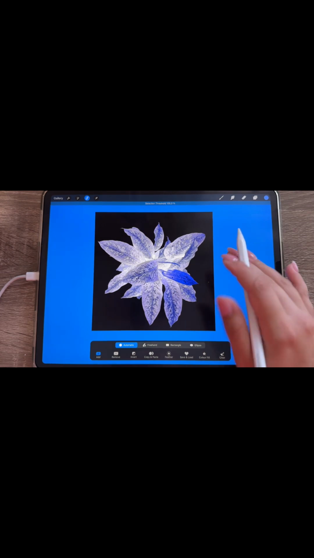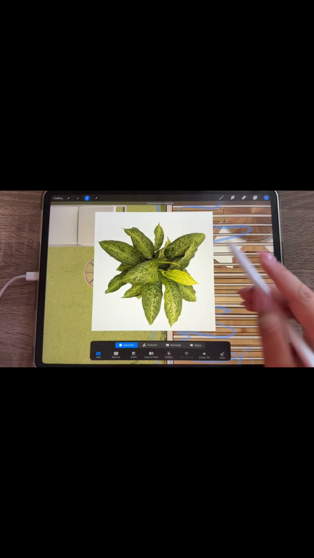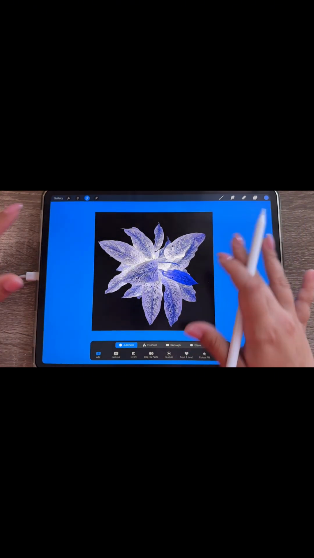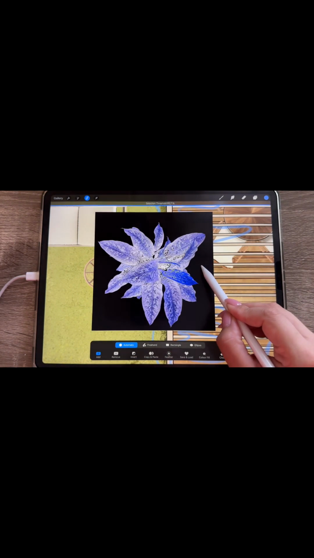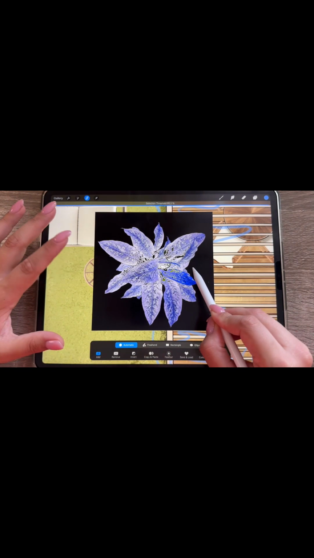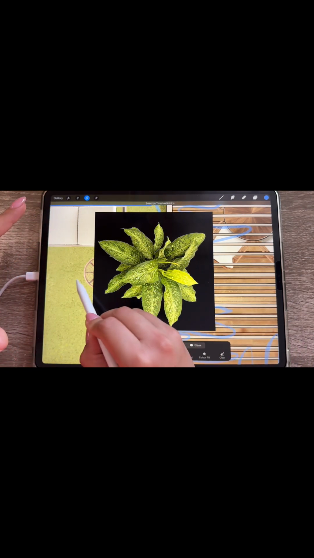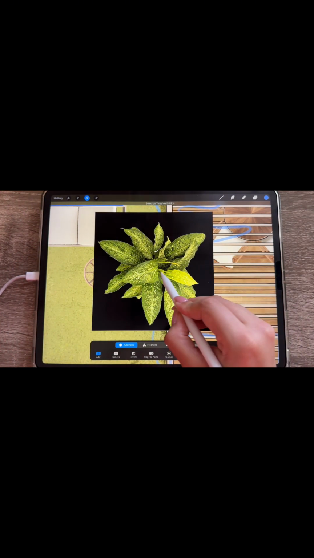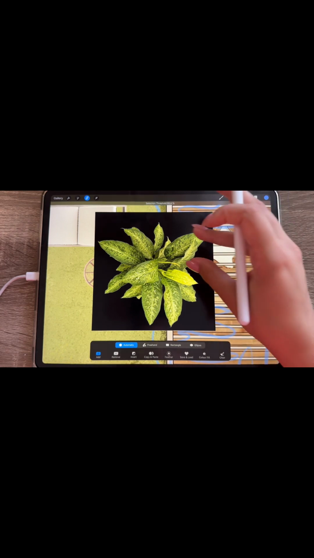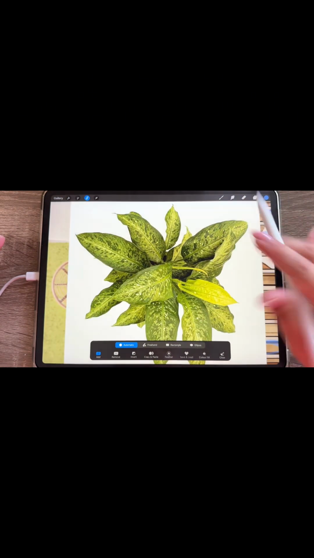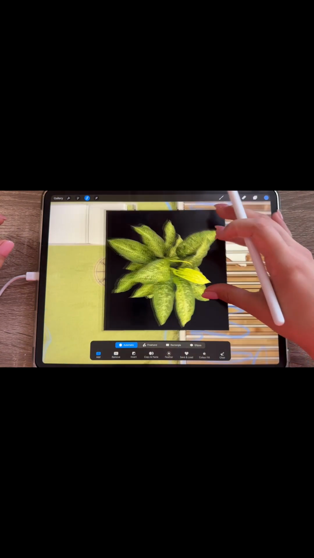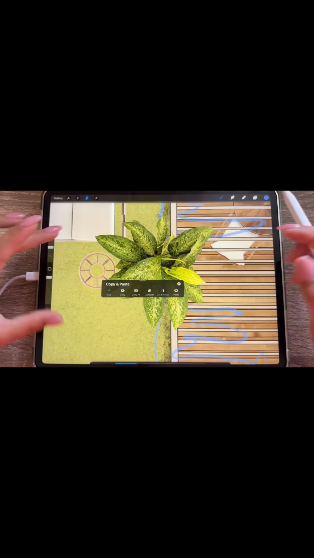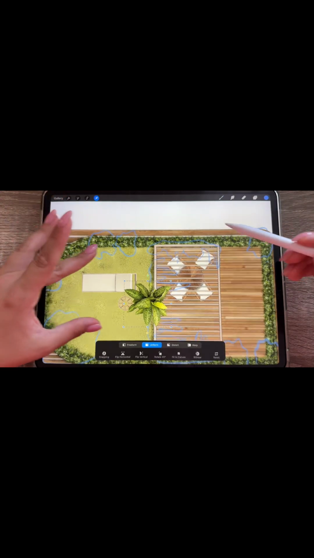For example, if you have it on 100, it's going to select everything. And if you tap, it's selecting everything. Then what you need to do is tap on the white background. Do not let your pencil go and move it back, all the way back until you like the result. So I'm gonna select the plant, cut the white background and place it here.